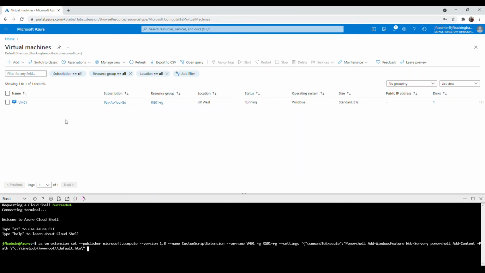after that it is Value, dollar open brackets $env:computername, and then close brackets.